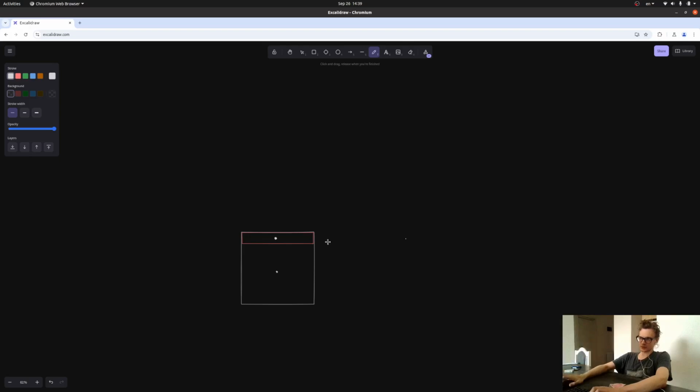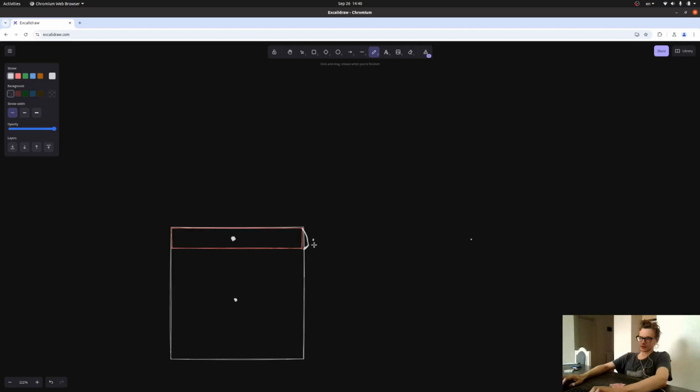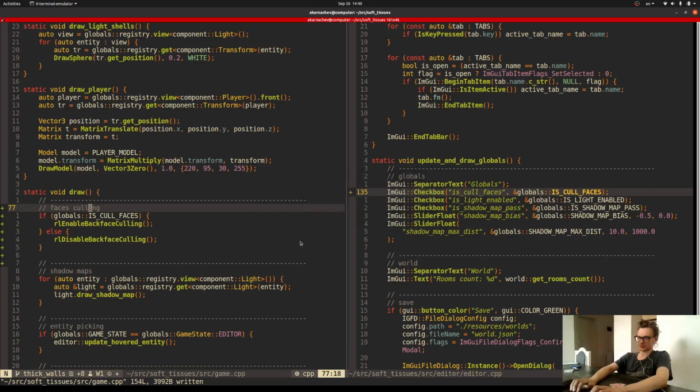How can I do this? Well, this distance is 0.5 times t, thickness, half of the thickness, and this one is 0.25 of the thickness. Okay, it's simple, it's easy.